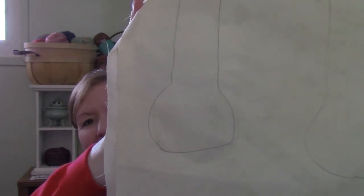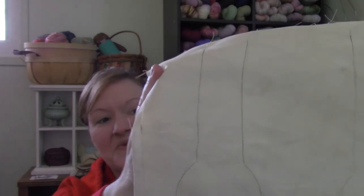There is the hand I tried first, and it did not go as well as I had thought it would. I'm going to try the paw or the foot now. That's the foot. I'm going to try that now, and we'll see how that goes. Hopefully it'll go better, but I'm so glad I'm practicing instead of just jumping in and ruining fabric, because this is good stuff, and I can use it for lots of different things. I'm really excited to have this. So, why don't you come along with me and we'll see how it goes, okay?